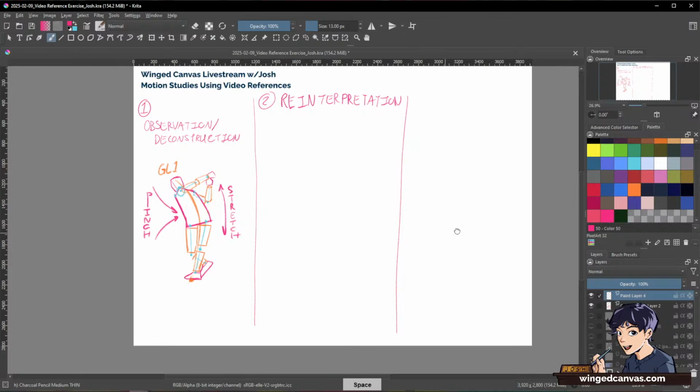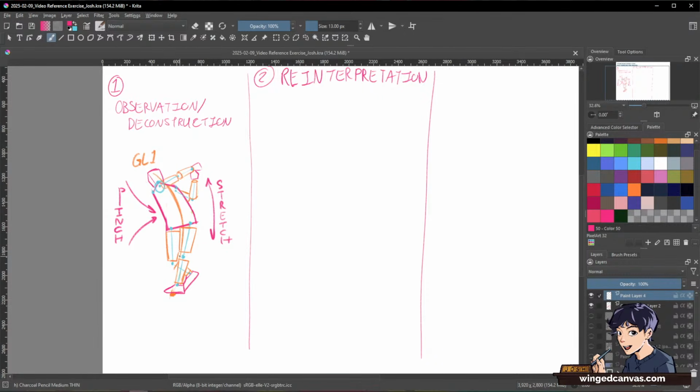Okay, so this is the part where we take what we drew and we want to use the essence, the essential parts of what we see here. So we can start off with the same thing. We can go back and put in a gesture line. Oh, also I realized I never drew the bat. We can add the bat in afterwards. So we can put in the gesture line. Let's maybe push it a little bit more. What I'm looking at is the angle and the curve in which this gesture line is mapped out. So let's put it more like this. Let's accentuate it and exaggerate it just a little bit. Not really that much of an exaggeration, but just a little bit.